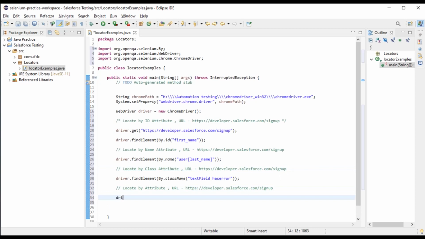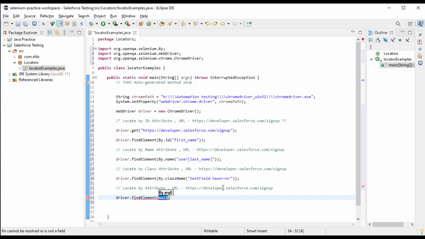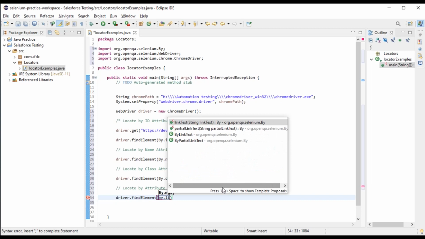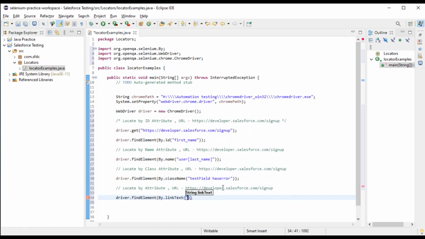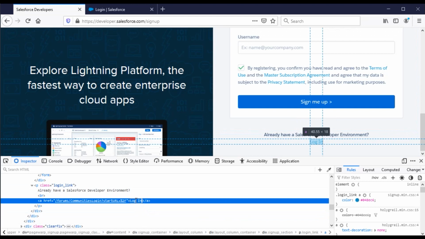The URL would be the same. I will simply write down driver dot find element by dot link text. That is the login link text, and simply copy this value.